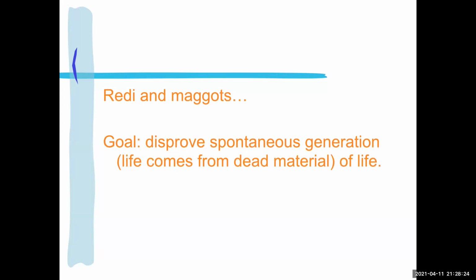So he's got, let's say, 2 jars, and in one there's some meat, and he leaves it out overnight and comes back to see maggots the next day. The second jar, he actually covers with cheesecloth, which lets the air through, but the flies can't get to the meat. It's on the same windowsill, he leaves it out, comes back the next day, no maggots. So 2 jars: one had meat and now has maggots. The other jar was semi-covered and has no maggots. That's his evidence.